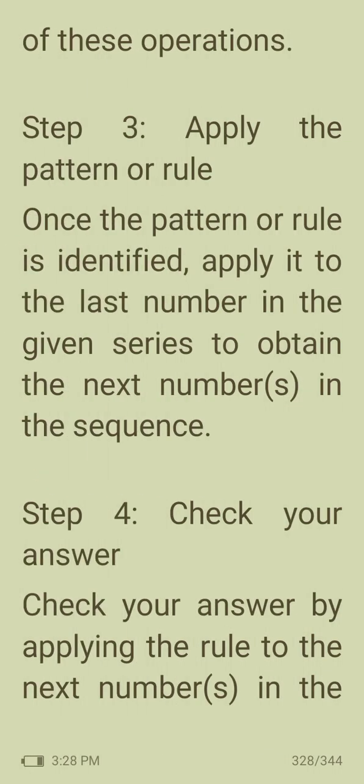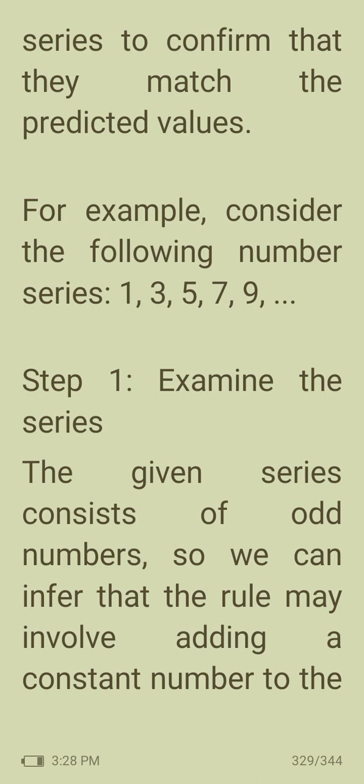Step 3. Apply the pattern or rule. Once the pattern or rule is identified, apply it to the last number in the given series to obtain the next number in the sequence. Step 4. Check your answer. Check your answer by applying the rule to the next number in the series to confirm that they match the predicted values. For example, consider the following number series: 1, 3, 5, 7, 9.